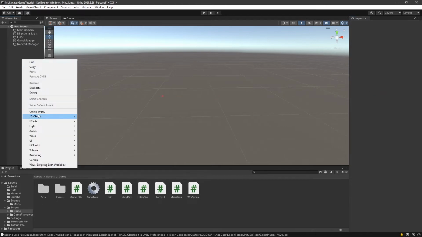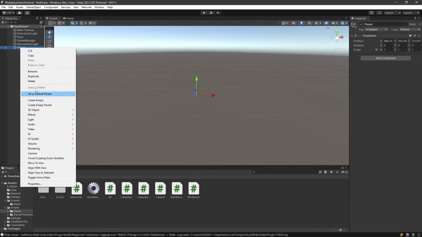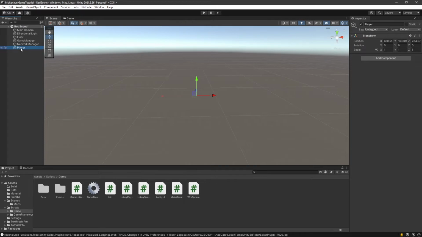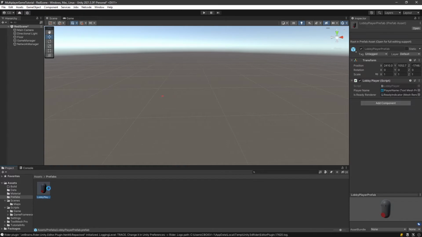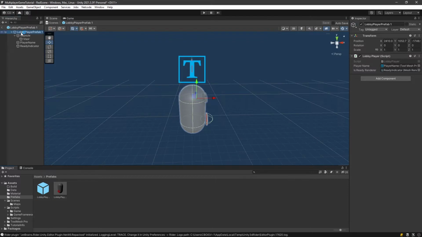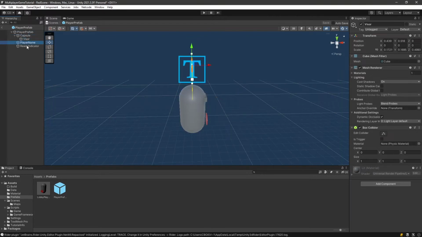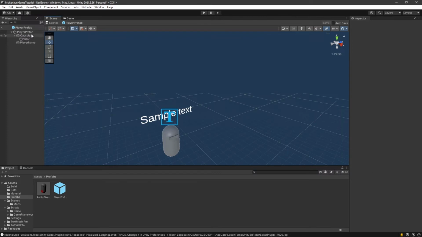So let's create a simple game object here, like a player. Right now it has nothing. You know what? We're not going to even do that. We're just going to use the one we already have here. We have a lobby player. Let's duplicate that with Control D, then go inside and rename it. Let's go with just player prefab. Now we have a player prefab here. Rename the file too. We're going to keep the capital of the player name, but remove the indicator here. That's how we're going to have a distinction between the lobby one and the non-lobby one.